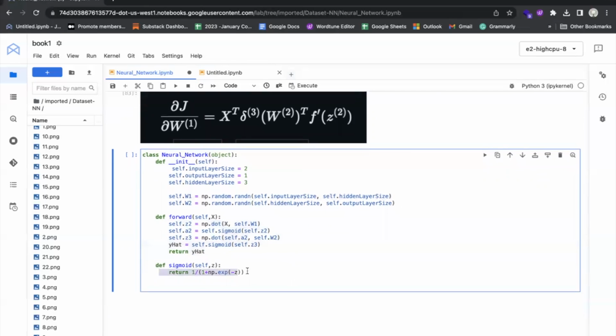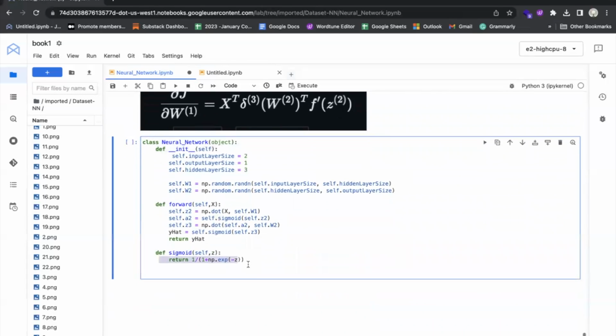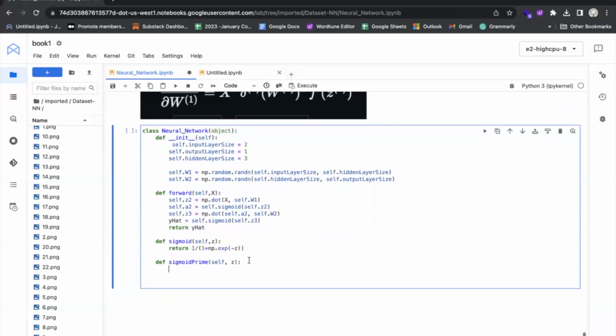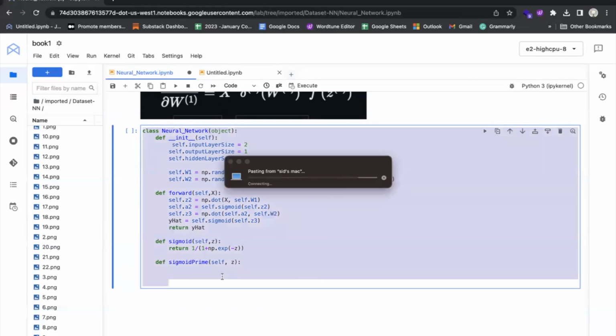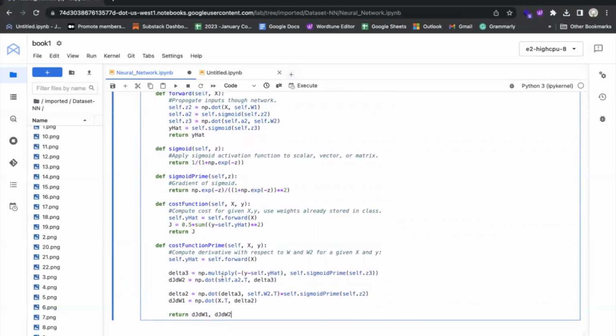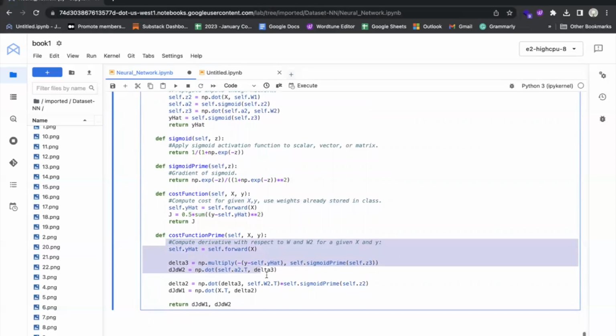Apply sigmoid activation function to scalar, vector, or matrix. Gradient of sigmoid. Compute cost for given x, y. Use weights already stored in class. Compute derivative with respect to w1 and w2 for a given x and y.